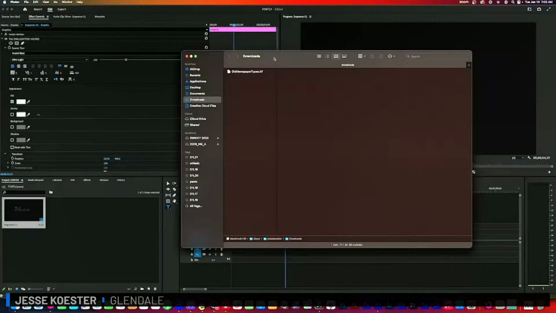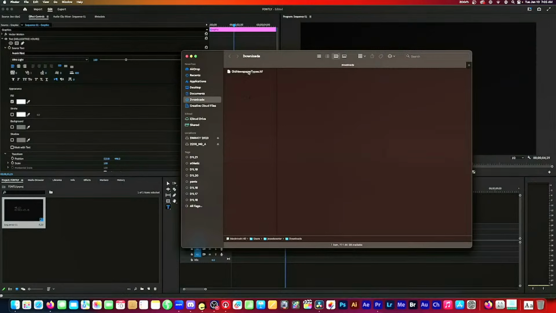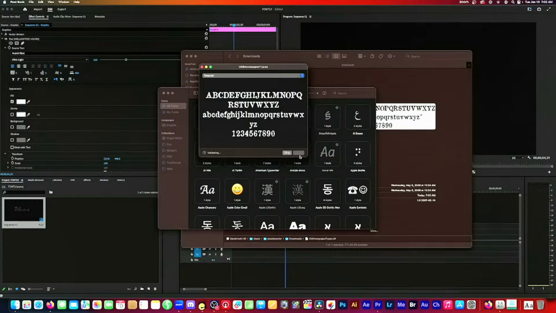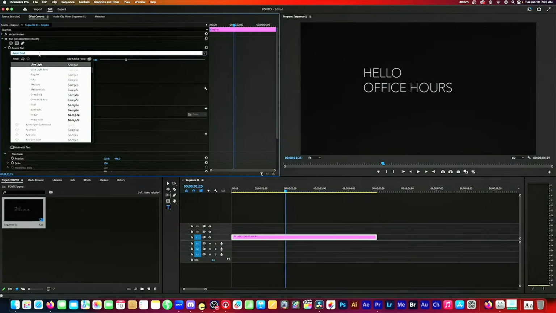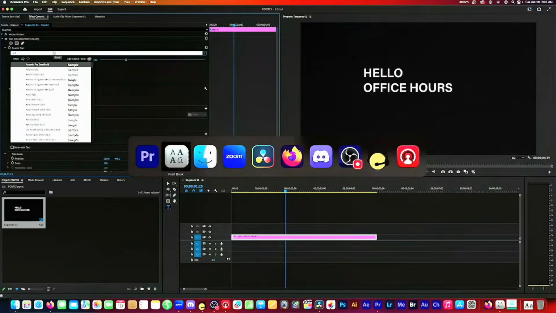Go ahead, Jesse. I'm doing this in Ventura, so it'll look a little bit different when you do it in Monterey, but basically you get your font, double-click it to open. It'll take a minute to check that it can be installed. Once the font is validated, you install it, and you should be able to go. Hopefully this works. Newspaper? Old typewriter. You should be able to load it up immediately now in the newest versions of Adobe.